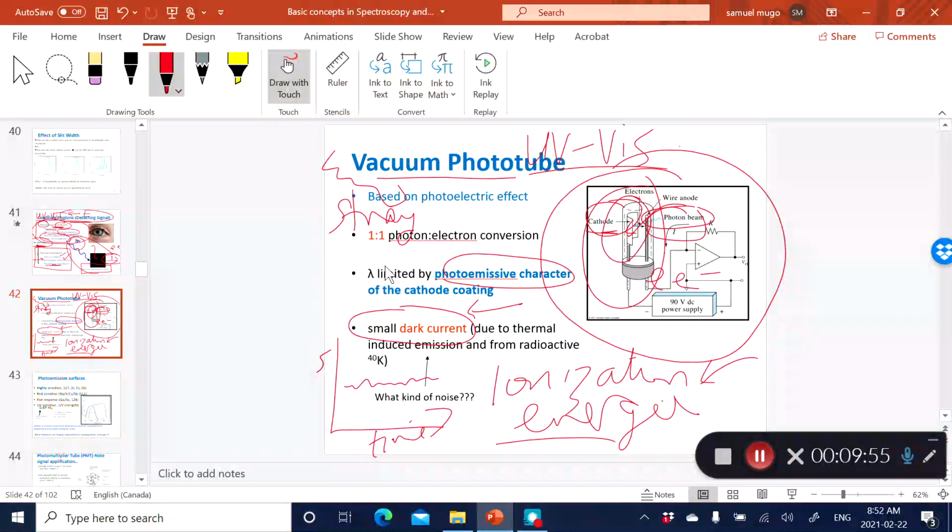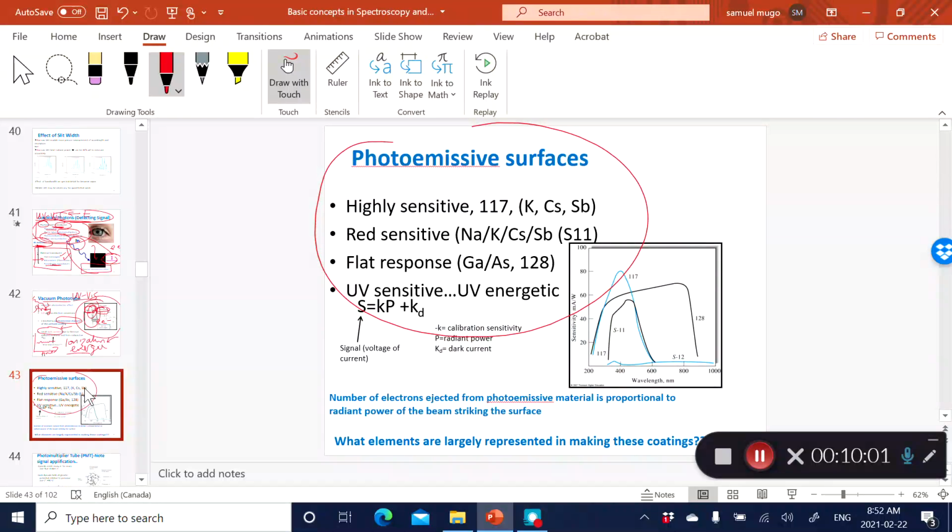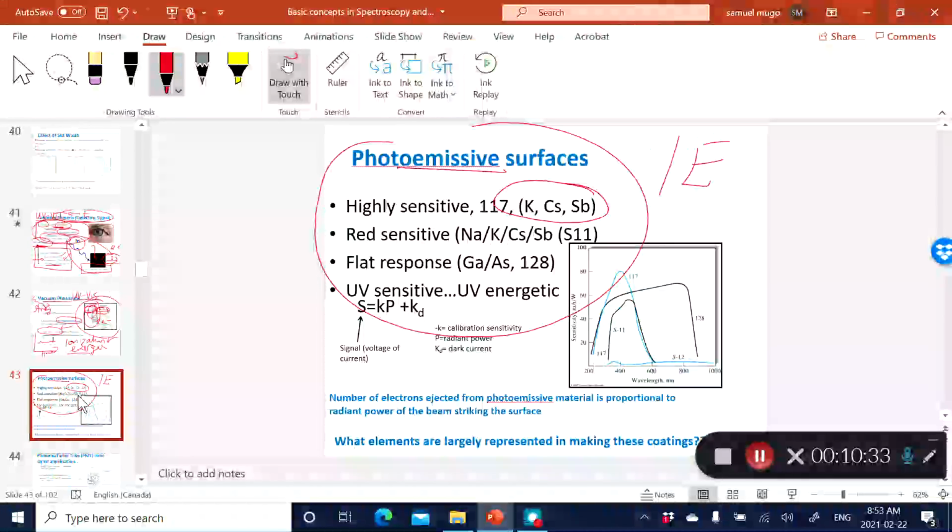I've already explained the types of materials that consist of the photoemissive materials that are coated on the cathode. And as I've said, most of them are alkali metals, things like potassium, things like cesium, and so on, and the alkali earth metals as well. And the reason for that, again, is that they've got fairly low ionization energy, and they don't require a lot of light to cause electrons to be generated.